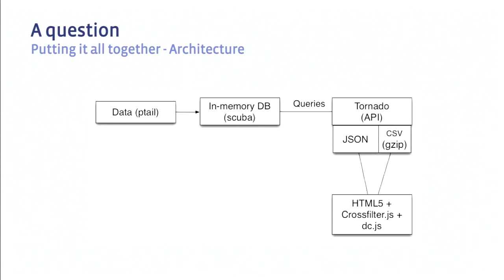Here's the whole picture. We need a data source coming in from PTL — a Facebook technology, essentially like tailing a log file — getting data from tons of servers and streams going into the in-memory database Scuba. That allows you to query pretty fresh in-memory data from your API server. We have our CSV gzip API, but there are also JSON APIs for smaller queries where you don't care about huge data volume. Although PTL is internal to Facebook, Apache Flume is an open-source project that will give you some of the same capabilities.